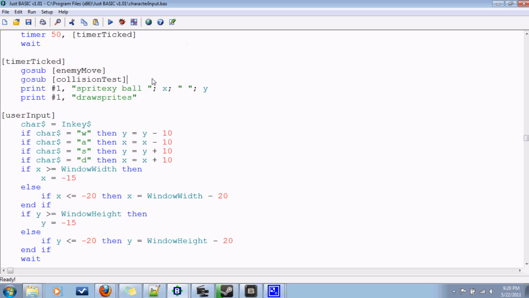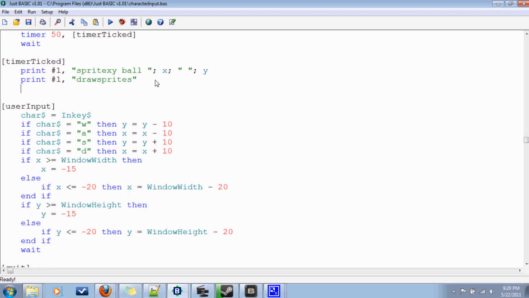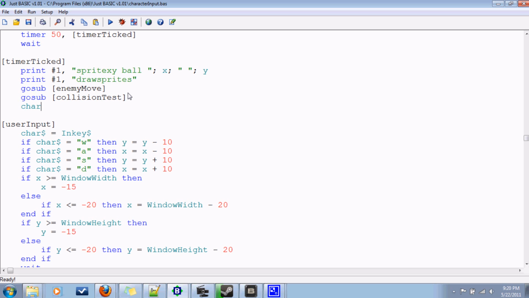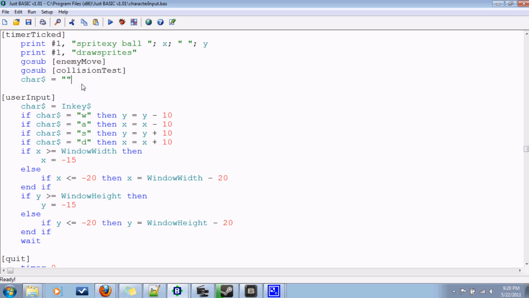And actually, you know what? Something in the back of my mind tells me that goes after this. Now, if you're wondering what this is for, it's just to reset the value of character, because if say I click W, it'll stay W the next time it goes through this, and it'll do that again.